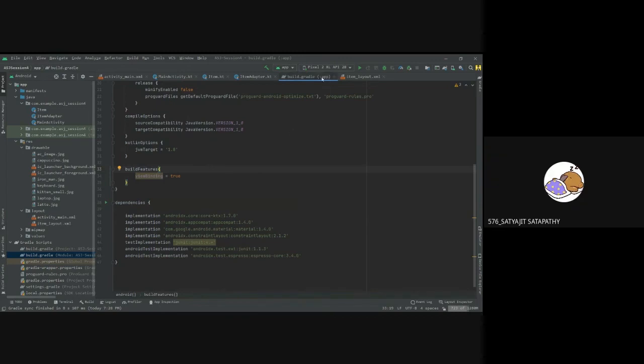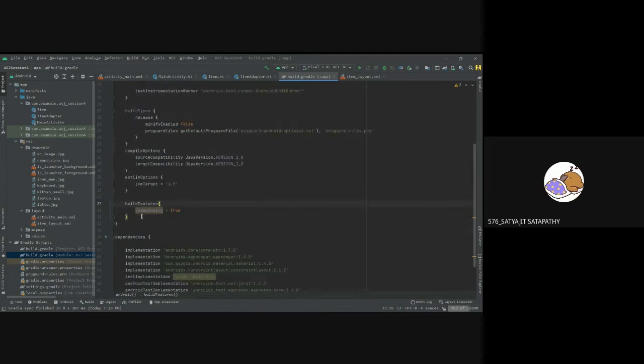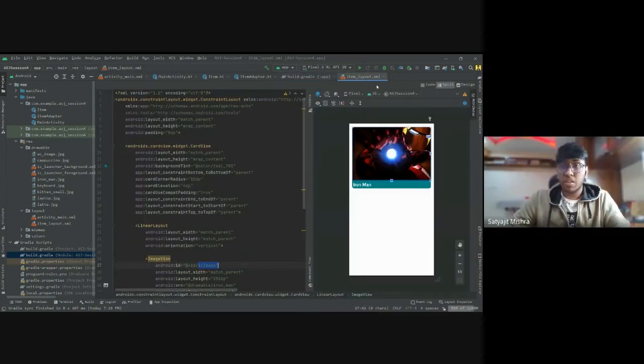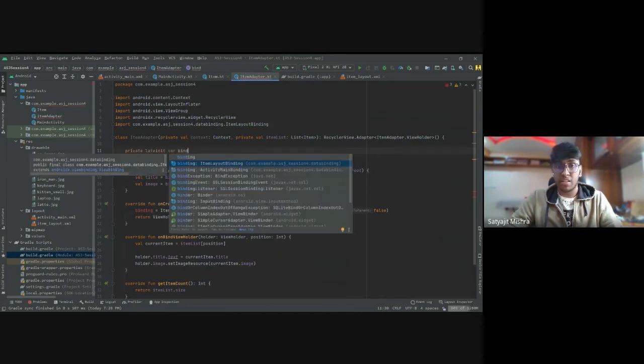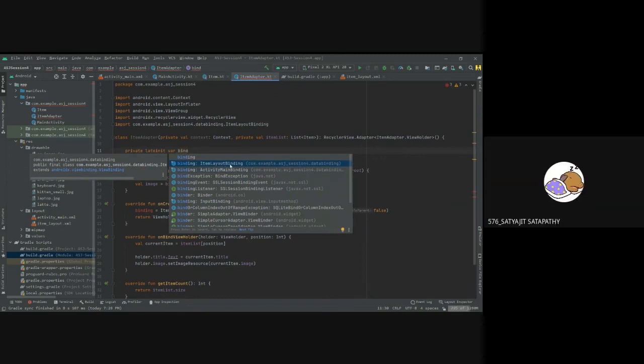After that also I rebuilt, the item layout binding is giving an error and it doesn't show the option to create the class. Is your name changed? For me, it's item underscore layout, all small. So that is why I'm getting the item layout binding type. If you're not getting it, just clear this line, as I told, and start implementing it again. You should be able to get an item layout binding type. Okay, I'm trying.